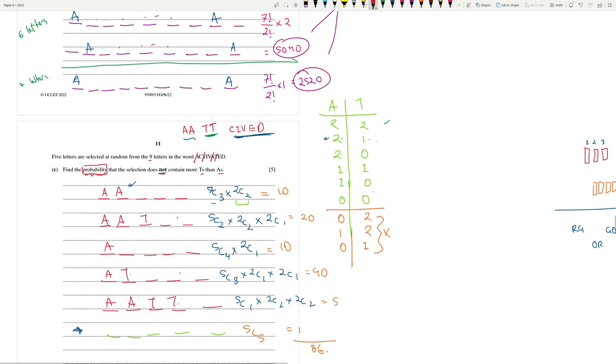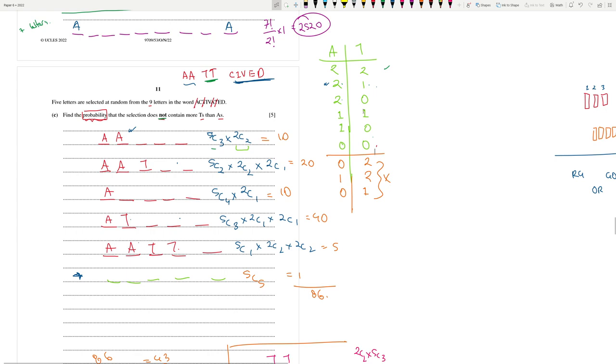This was the tricky one, which a lot of students may have missed out on. On the other hand, the ones that are not accepted are 2 T's, 0A, 2 T's, 1A, 1 T, 0A. These are the red flags, okay? You can't have those. So we are choosing 5 letters, so I put 5 blanks, and then I just input these, right? 2 A's, 2 T's, 2 A's, 1 T, and so on. 2 A's, 0 T's. There are in total 6. Okay, so I just input those.